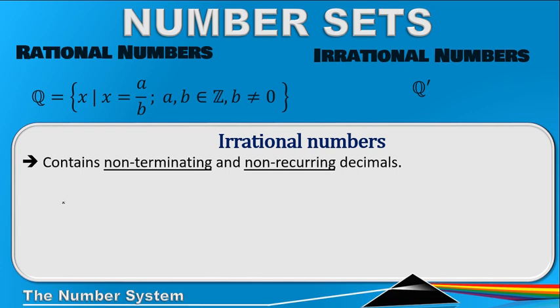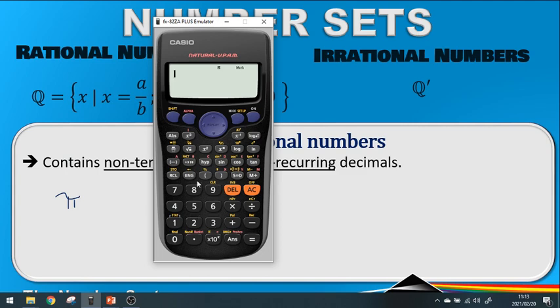A very common example that everybody likes to use first is just pi. We know pi, if we put it into the calculator and press equal, we'll see that the value of pi is non-terminating and non-recurring. Let's actually do that. If I say pi and I say SD, you can see that nothing is recurring here, and it actually goes on forever. The calculator actually just stops there because that's how many decimal places it shows. But this number goes on forever.